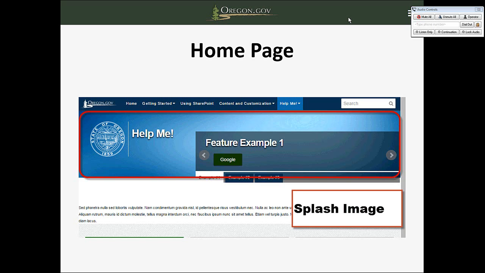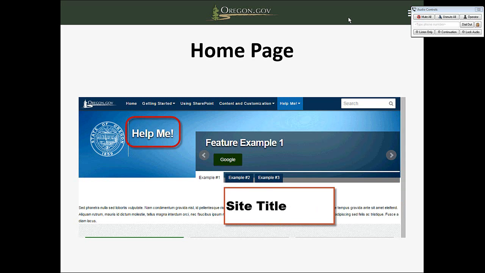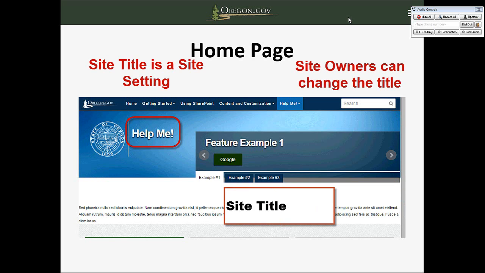The next feature that we'll be talking about is the site title, outlined in red here. That's actually a site setting that we'll look at. It's easy to change, but only site owners will be able to do it.